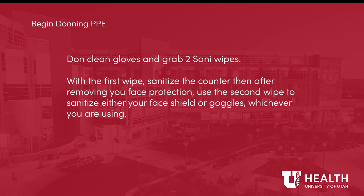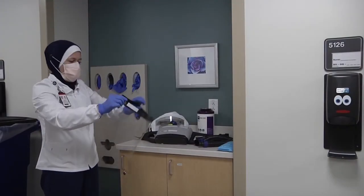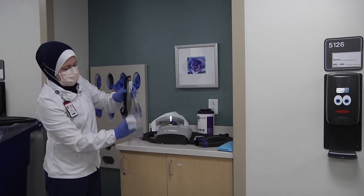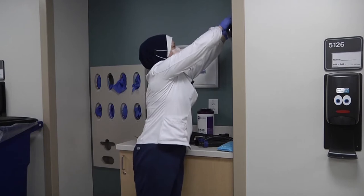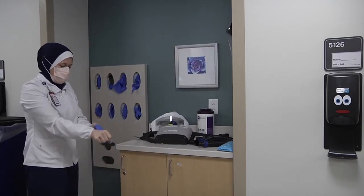Then, after removing your face protection, use the second wipe to sanitize either your face shield or goggles, whichever you are using. After cleaning, place your face protection on the clean counter, or if available, hang it on a hook. Remove your gloves and perform hand hygiene.